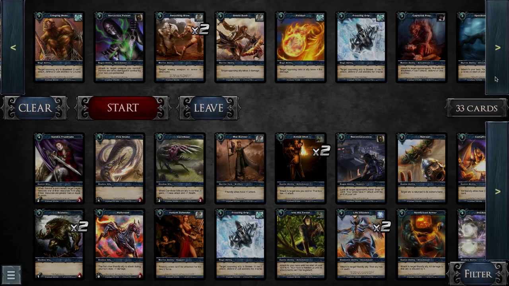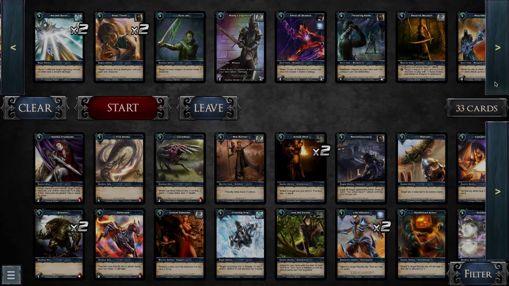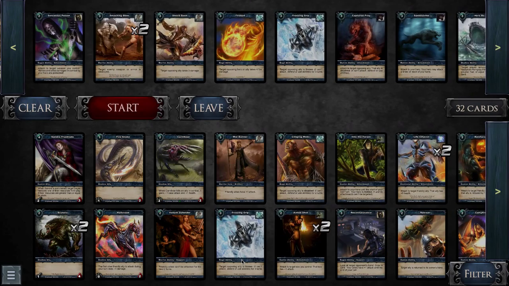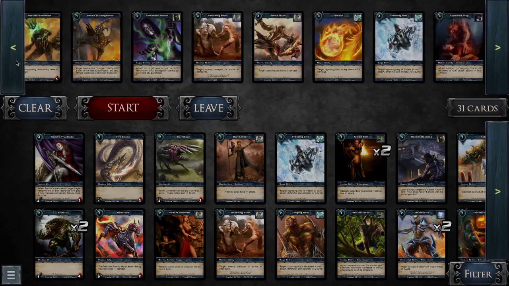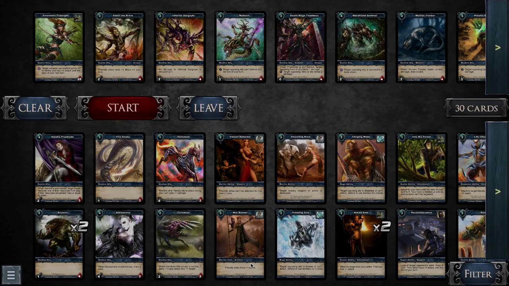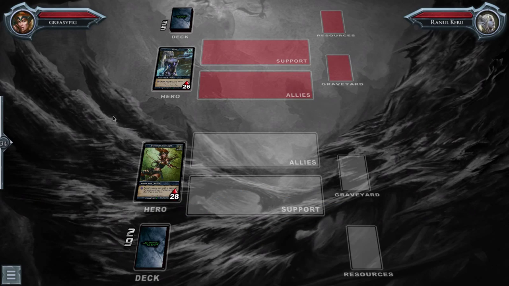So what do we want to get rid of? Maybe Clinging Webs? Yeah, probably Clinging Webs we'll get rid of. Okay. Probably 1 Smashing Blow. Let's hope we're not playing a Gwenneth also, or a Dark Claw, or an Amber Rain. What else? We'll get rid of Belladonna. There we go, 30 cards. Let's see what we can do.